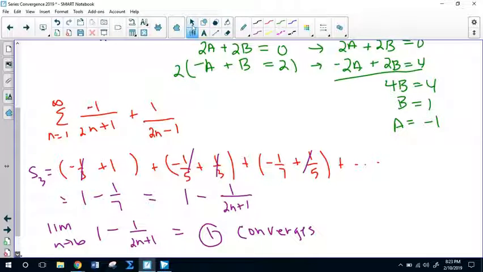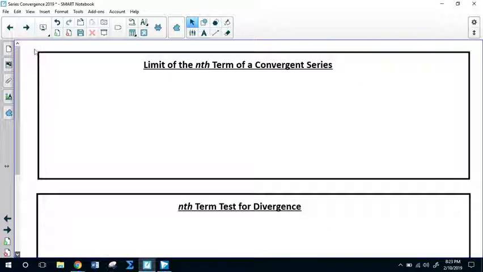Okay, so as I said before, a lot of times we're going to have series where you don't really care what the actual sum of convergence is. You just want to know if it converges, or if it diverges. Either thing, right? So we want to talk about a couple of different rules that we're going to be applying as we move forward. So here's the first one.